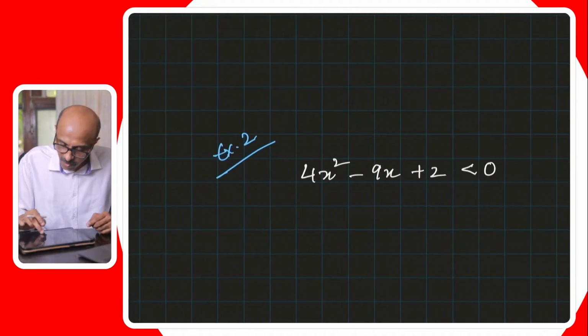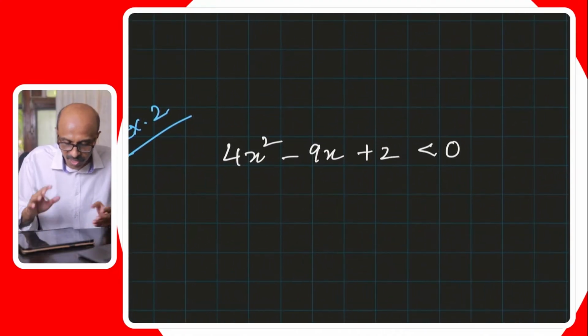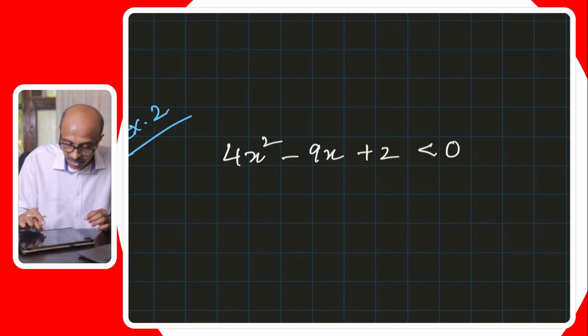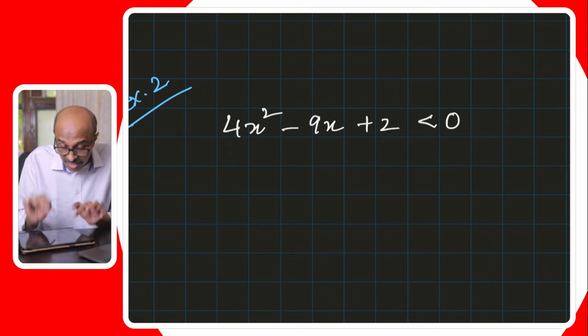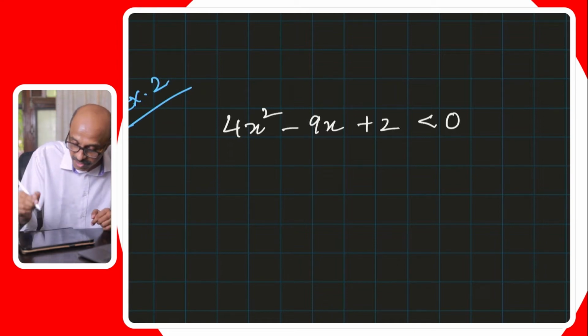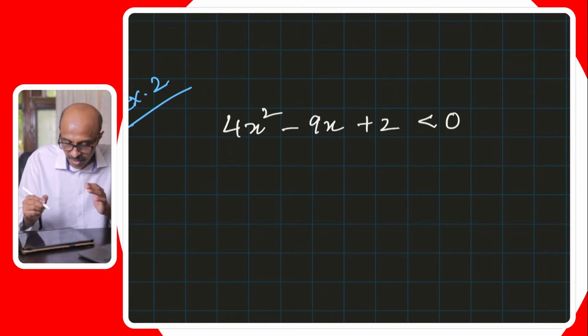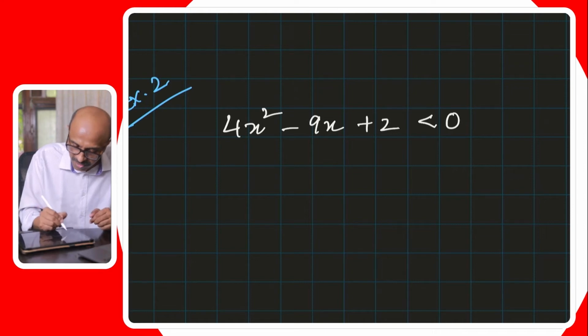This time, let's take an example where we have less than 0, okay? Because we're looking at both those algebraic principles that need to be used: the product of two terms being positive and the product of two terms being negative. In this case, it will be negative. So first, let's factor the quadratic expression on the left-hand side.